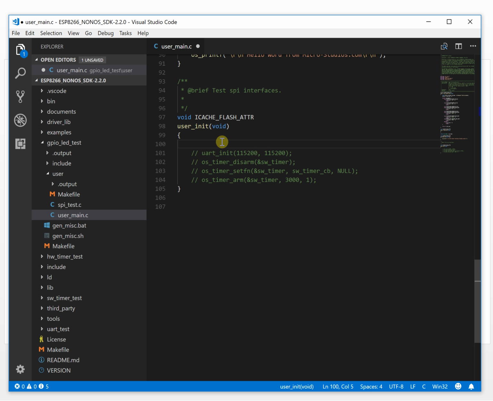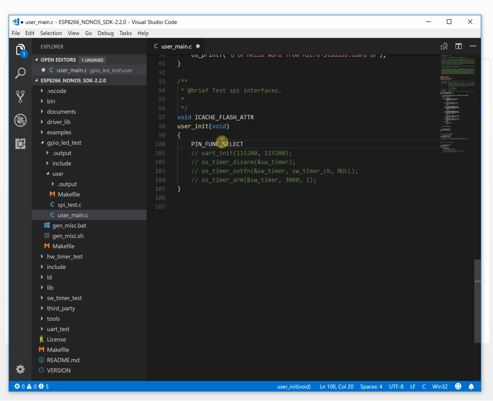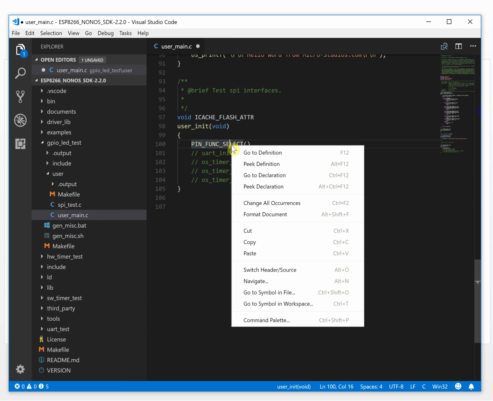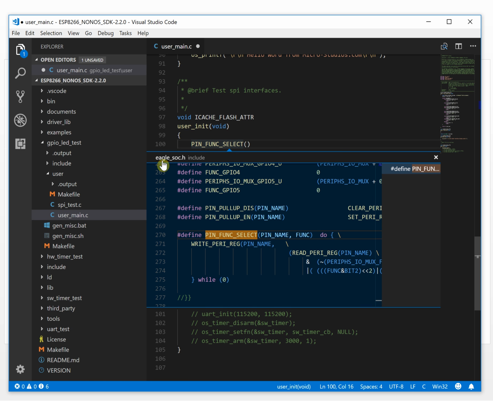We will use this function to set the pin function select. Pin function select means we select which kind of function for the pin. Okay, so let's take a look at which header file it is in.